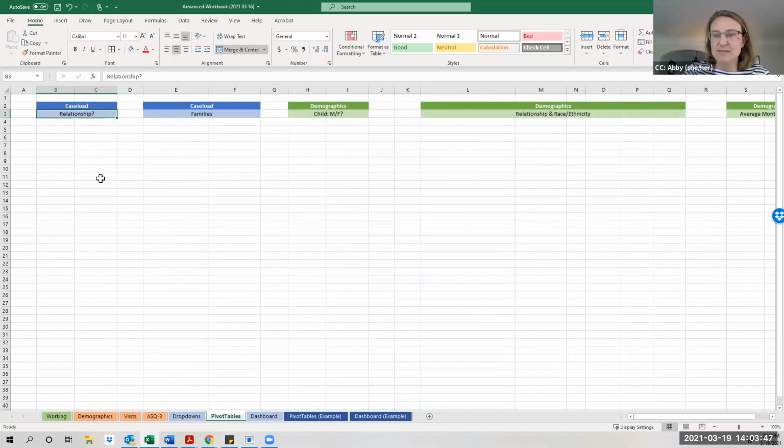So I did it now just to save us time, but I would say that I also do this again in my own practice many times. Essentially, what these do is indicate what information I'm interested in seeing. It's really a lot easier than when you're coming back. It's clean to come back and easily reference the data you're looking for. I often color code them in some way. As you'll see in this case, I have a primary header, which is caseload, and then under that, the specifics as I start building my pivot tables.